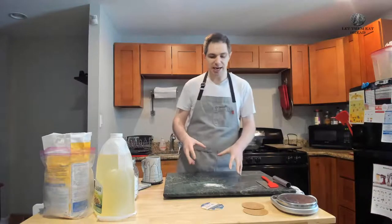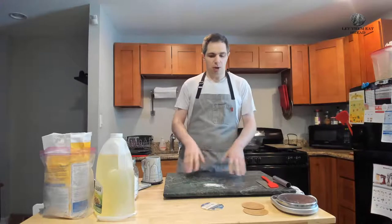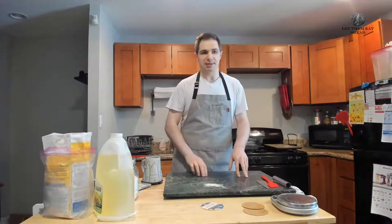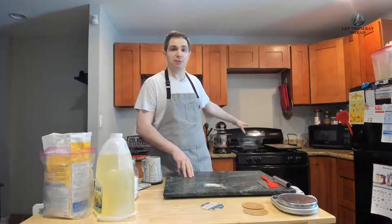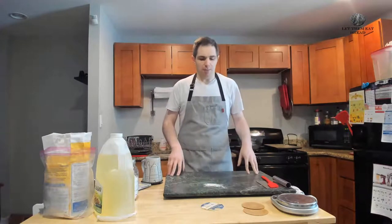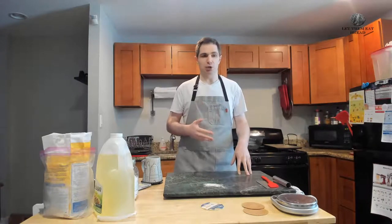Once you've got your rough dough together, you're going to take it out of whatever vessel you're using. You can either keep it on your board if you're using a board, or take it out of your bowl, and you're going to start the kneading process. This week, my arms are actually kind of sore. So I'm going to allow the standing mixer to do the kneading for me. I'm going to sit back and watch that and talk a little bit from there.